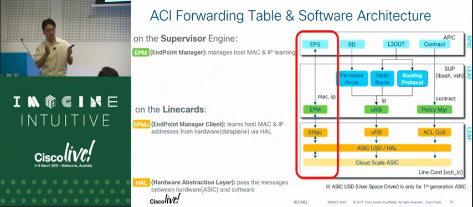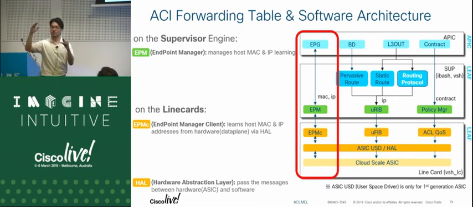The answer is, when we create the VPC domain, we have one more TEP address that represents the VPC domain itself. When another leaf sends traffic to the endpoint behind the VPC, it sends it to that VPC TEP address, which is shared across the two leaves.